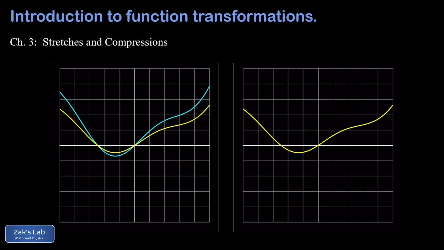Finally, we look at horizontal and vertical compressions and stretches of a curve. So we're going to make changes to a function's formula that squash the function vertically or stretch it out like this, and changes that squash the function horizontally or stretch it out like this. Now, since we're covering so many cases in this video, I've divided it into these three major chapters for easier navigation if you want to skip around.